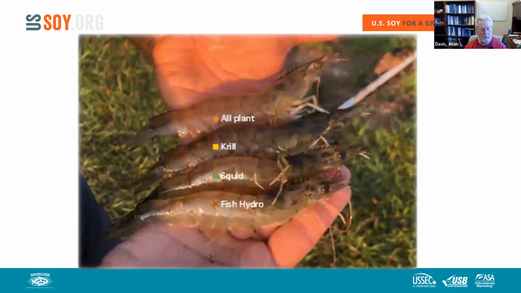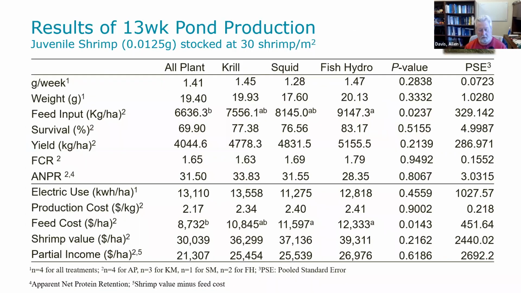We're not sure if it's due to DO or why we lost those ponds, but we did. Just to give you a visual in terms of the sizes of the shrimp, and those shrimp don't look any different. These are actual shrimp from the different treatments. And I know this is a busy slide. I'll show you some bits of it, but this is all of our production.